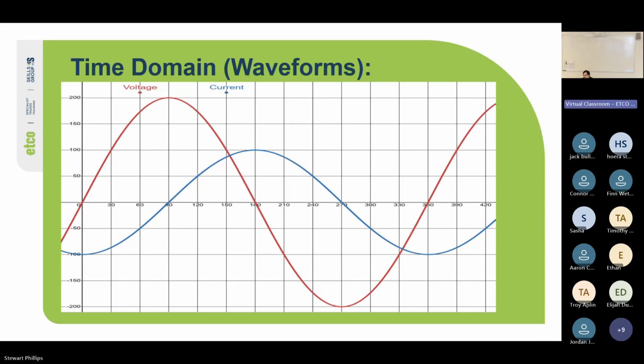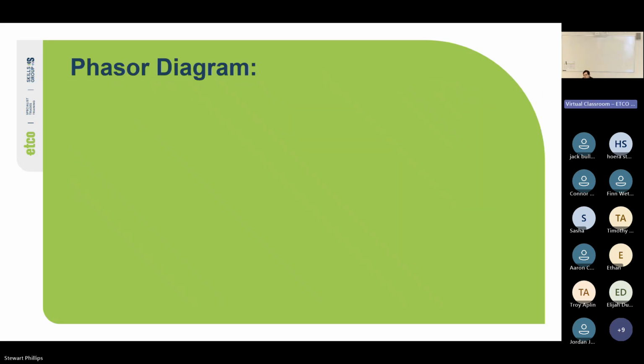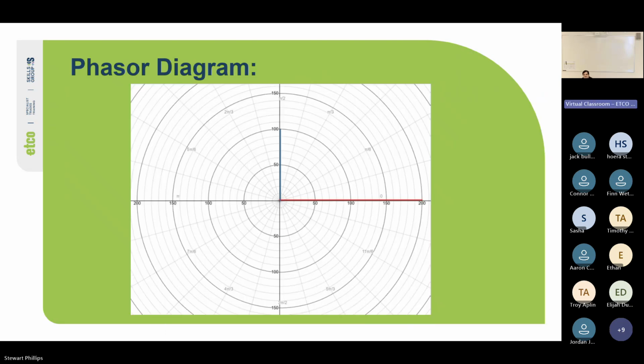Then we move on to phasor diagrams. It might be a little bit hard to see, but the voltage is drawn as the reference line on the horizontal. And then the current vector, because it's a phasor or vector diagram, lags behind the voltage by a pure 90 degrees for a pure inductor. So it's the blue vertical line. But obviously in a practical coil, like I've mentioned, the current vector will lag slightly less, maybe 80, 85 degrees due to the coil's resistance, and depending on what other resistances are in the circuit with it.